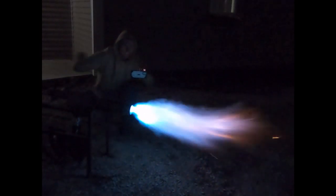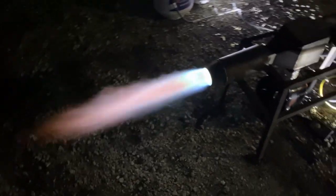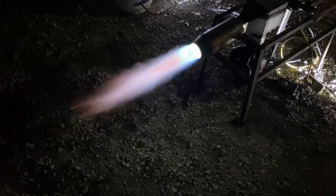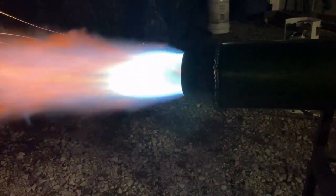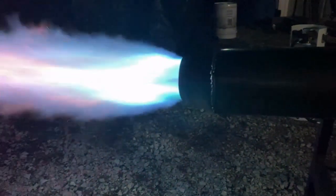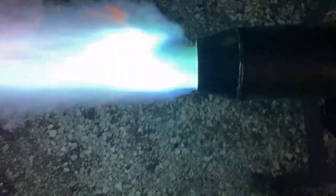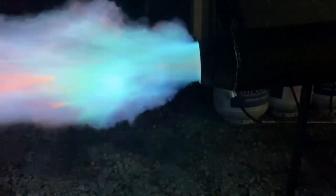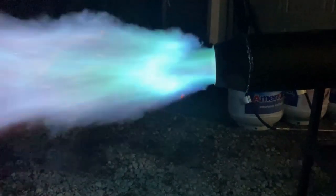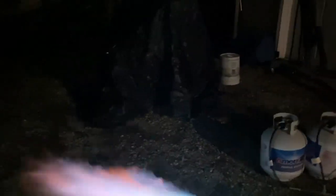We're going to make that flame holder have a couple more holes in it. I might do the swirl — I'm not a big fan of the swirl. We're not doing a liquid fuel here; we're not trying to keep liquid fuel from hitting a wall, so that's the only reason they use the swirl in most cases. This looks pretty good as is. This is a medium velocity nozzle, not necessarily a high velocity nozzle. I don't want too high of a velocity. We're going to be melting some graphs with this burner. This thing has got a huge turn down ratio, plenty of power if we get into trouble. And it doesn't even look like we're going to need a refractory on this thing, so I'm very pleased with that.